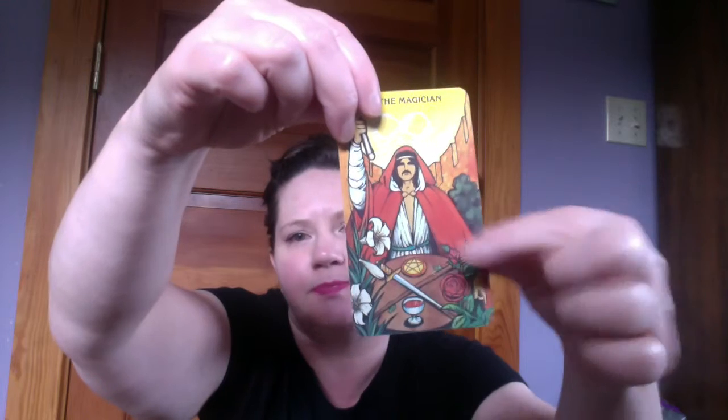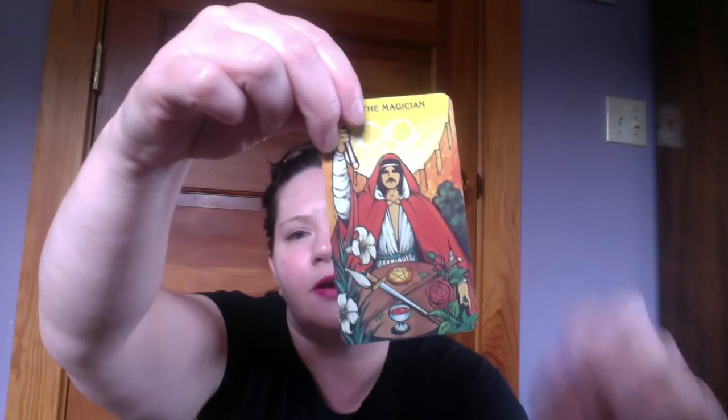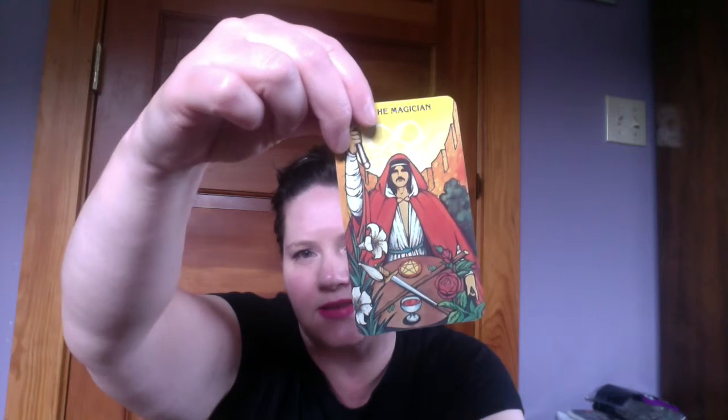Excuse me. And then if you look on his table, let's back up here. There we go. You see he has representations of the four elements: earth, fire, air, water, all there. And he also has the signs of the red rose and the lilies, which is a distinct theme throughout this deck anyways. For me, the roses just kind of represent blood and knowing and opening and blossoming growth, whereas the lilies, to me, represent the death aspect of things and going into the dark to be able to figure out yourself, your shadow, and that kind of aspect of it.